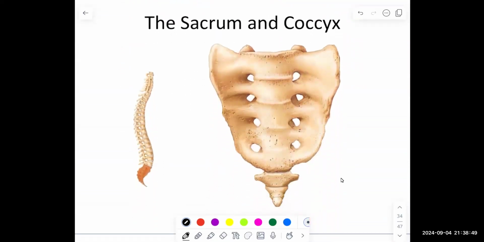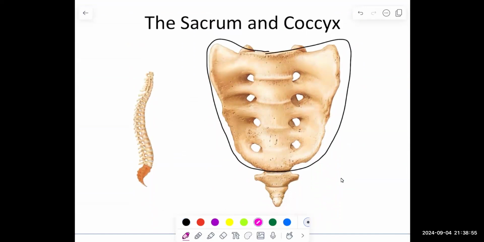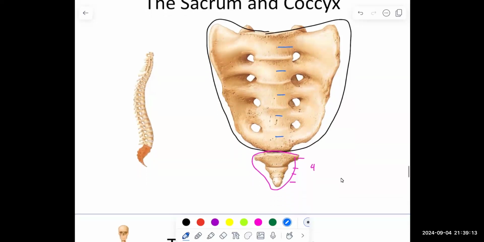Sacrum and coccyx. Don't call this a tailbone. Coccyx, the true tailbone, the little one. This is actually what used to be four vertebrae that are fused as one. This one you can see there's 1, 2, 3, 4, 5 vertebrae that are fused as one. You're gonna get patients who have a very long coccyx because suddenly they have more. They'll have 5, 6, 7, 8. And this is dubbed a tail. I don't know if that's the best way to call it, but it does need surgery early on because it will disrupt how the person can sit.